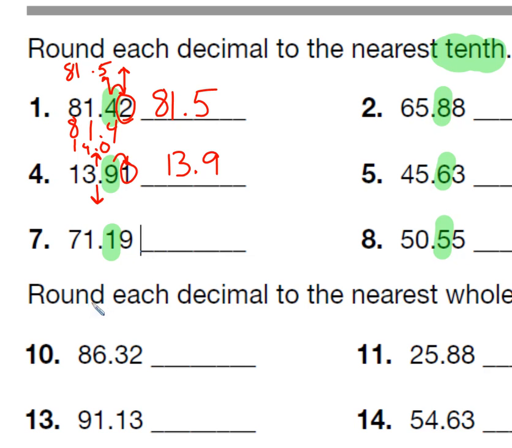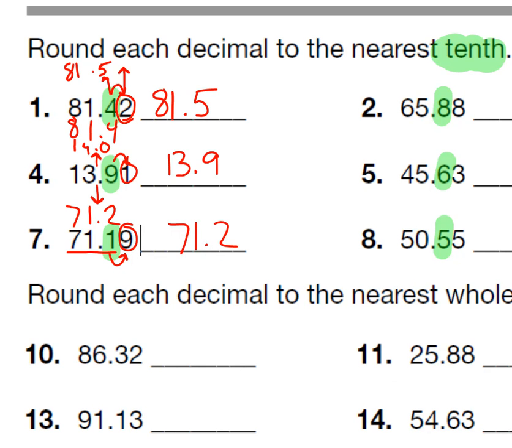Okay, one more here. 71 and 19/100ths, we mark the space, we look to the right. 4 or less will stay and rest at 71 and 1/10. 5 or more means we move up a floor to 71 and 2/10. Since that's a 9, we go up a floor. So the answer here is 71 and 2/10.